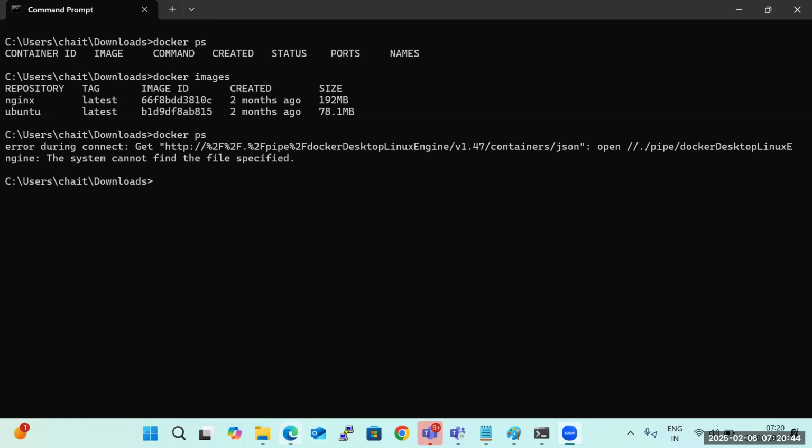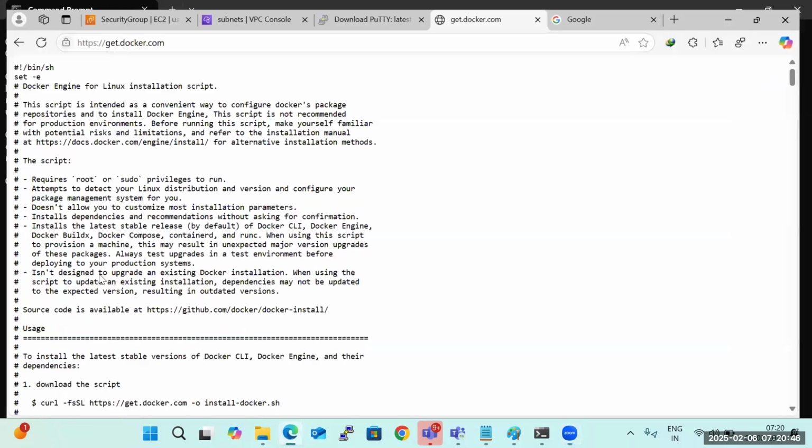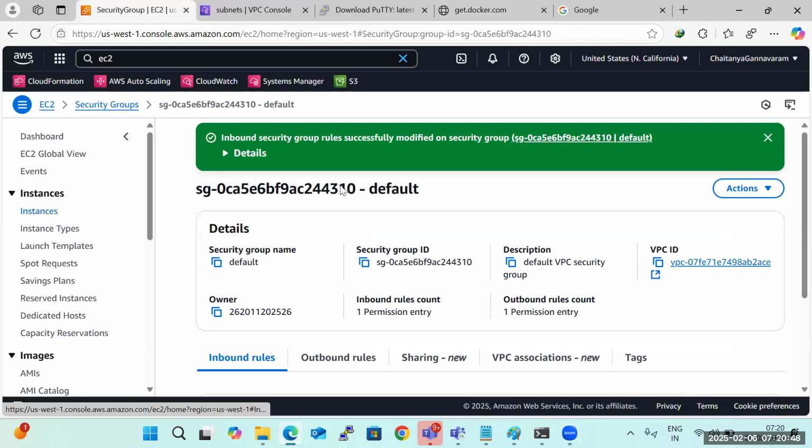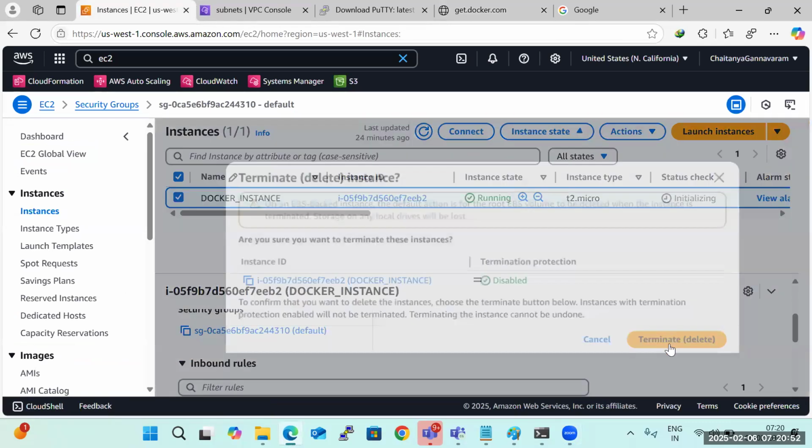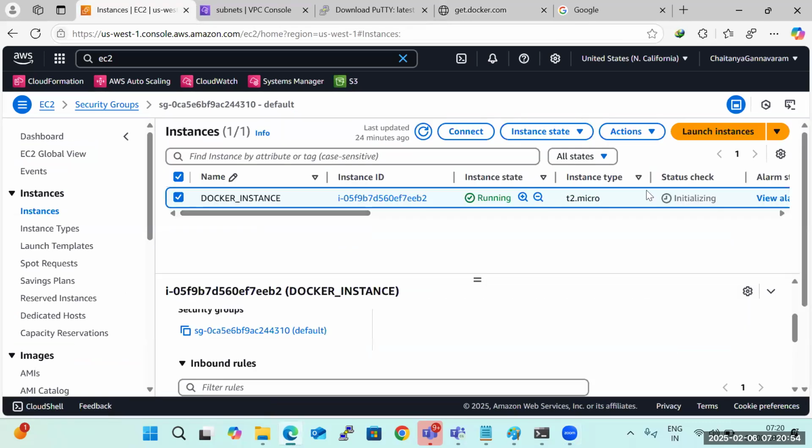And one more thing, guys, once you have done with the concepts and the practical, please terminate the instances. We don't require them. If they are running, then charges will be incurred. So terminate the instances, terminating in the sense deleting. Again, tomorrow, if you try to create a server, you can create it. There is no problem. So why am I saying this?